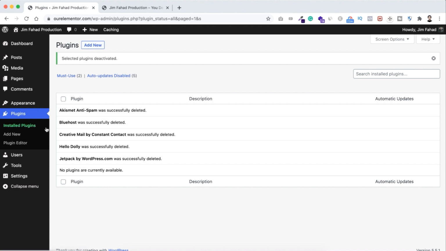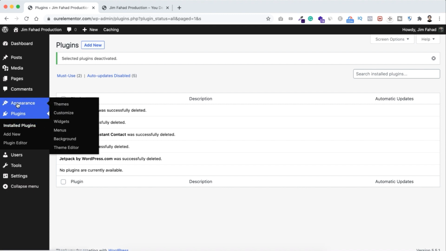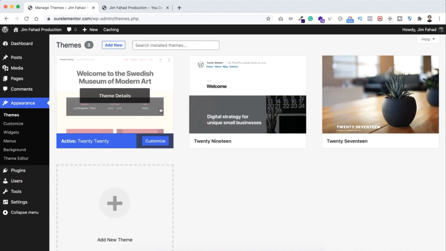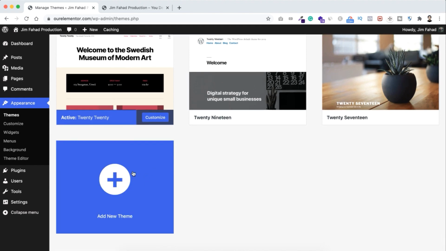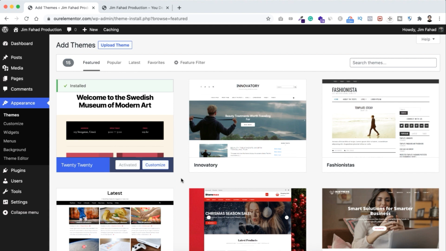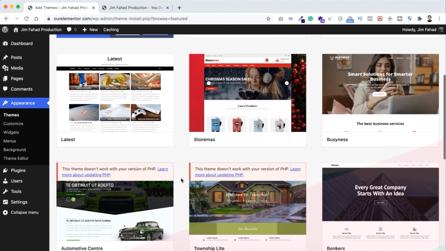So to install our theme, from left here you can see appearance. From there let's now click on themes. All the themes you can see here, all these are WordPress default themes. And you know what, personally I don't like any of these themes. That's why I want to install a new theme. To install a new theme, here at the bottom you can see a big button that says add new theme. Let's now click here. But first let me tell you what is a WordPress theme.